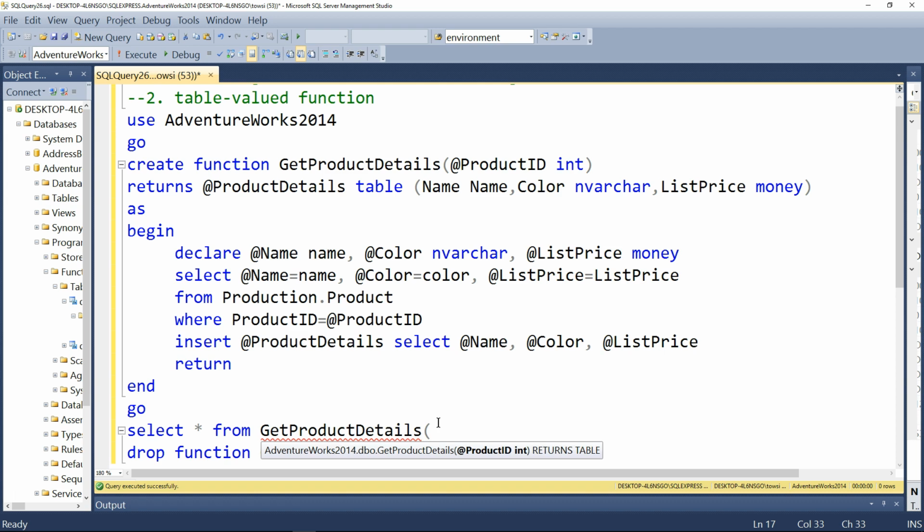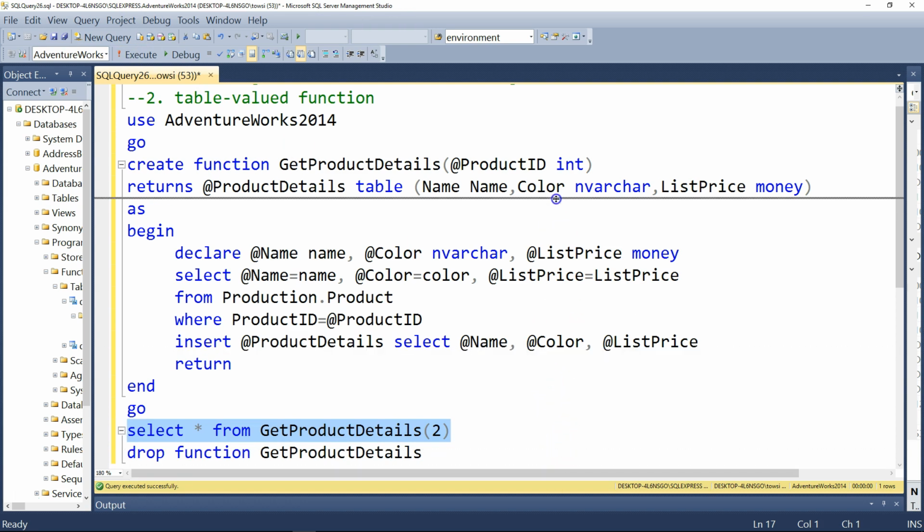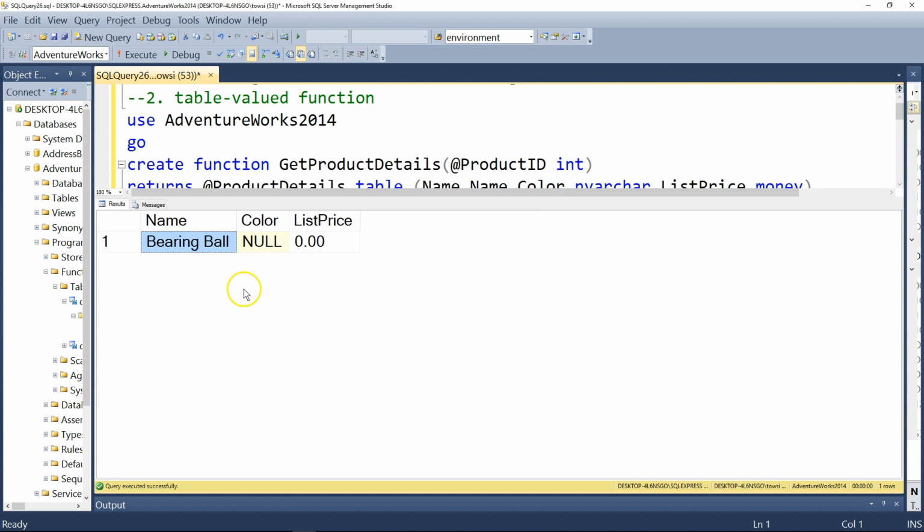So the next stage here, as soon as you put that down, it gives you a nice little tooltip. And if you look at it carefully, it says get product details, at product ID integer, returns a table. And when you return that table, that means you can query it the way you query any other table. That's why I can type select star from, and then the function name, and then you specify, for example, 2 as the product ID. Okay, I hope you've got that. I know that's a lot. So let's give this a run and see what comes out of it. Hit execute. Okay, expand the little panel on the bottom, pull it up, and you've got the name returned, correct. You've got the color returned, and you've got the list price returned.